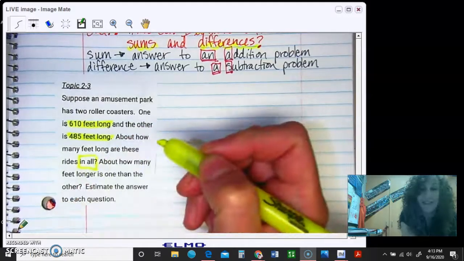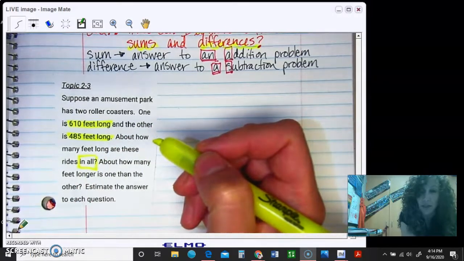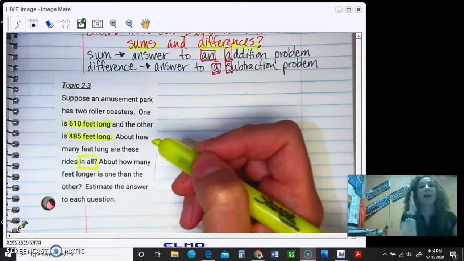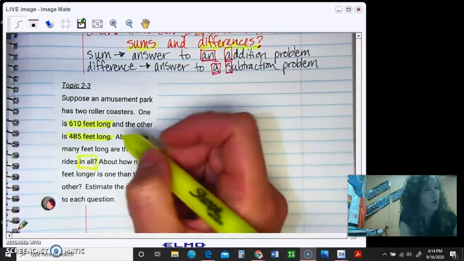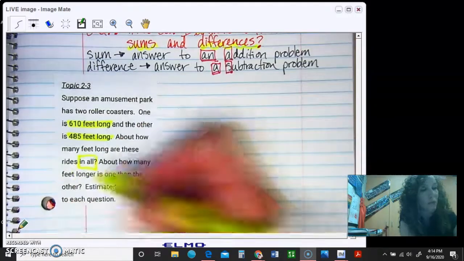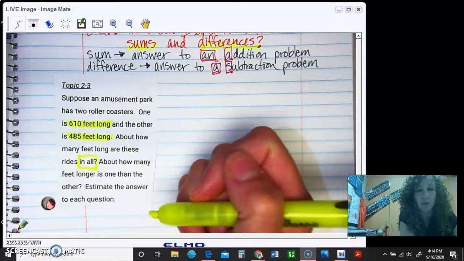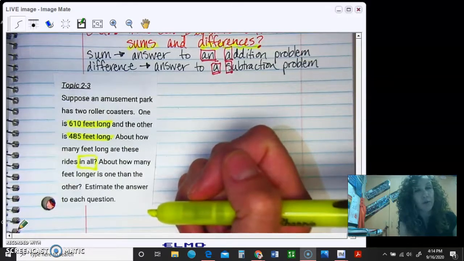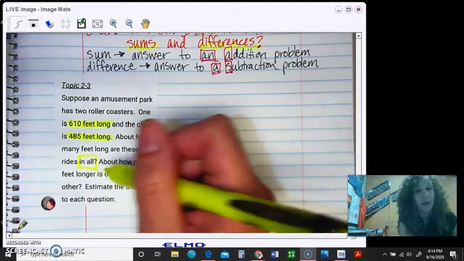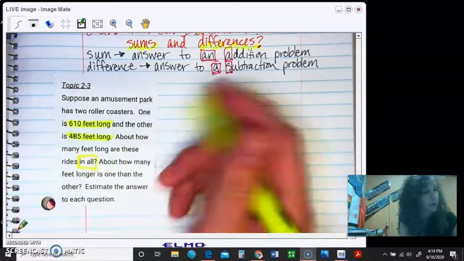"In all" is definitely an important phrase. It is a clue as to what kind of math we are going to be doing with the information about these rides. It should give you a clue. Once again, if you look back at those notes for your flow map, for your multi-steps, you will see what we're doing here. This is going to tell us the operation we're using, okay?